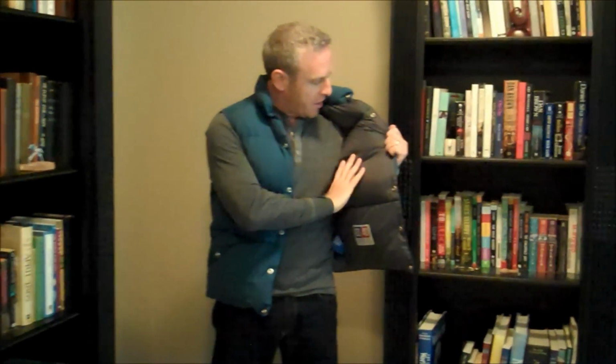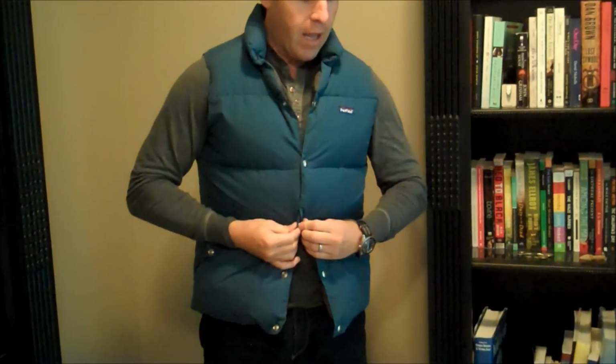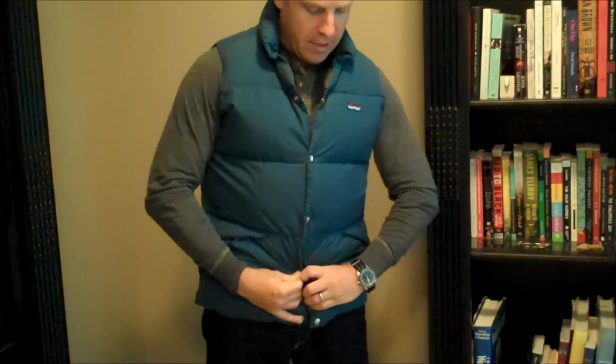Aha! But this is the color you tend to see. So even though the dark blue one was posted, it is this light blue one that Craig wears as layers underneath a lot of his things. Here's the one difference. His has kind of a plaid and a light beige on the inside. So this is the newer one that's out here. The color is that kind of light blue. You can see how it kind of stands out on things.